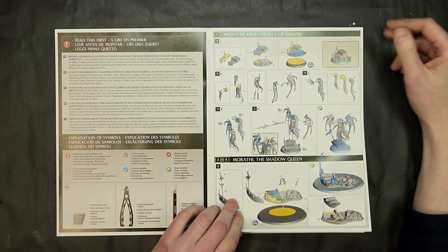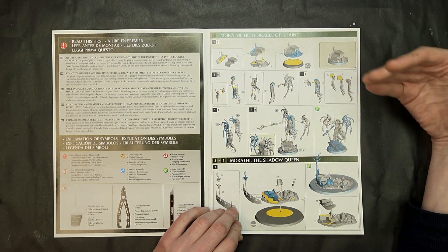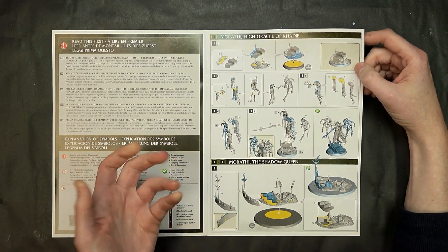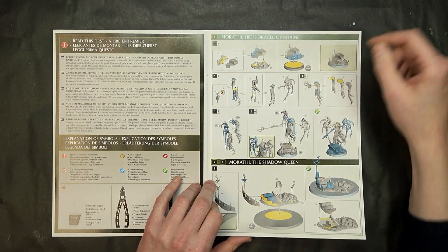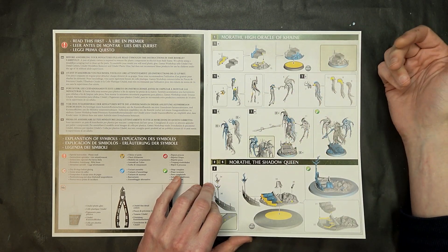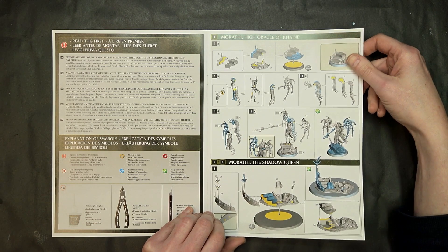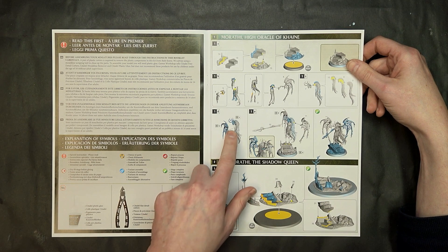It has a really cool texture base - they seem to be doing that more and more. We saw it recently with Eisenhorn even though he was in Finecast, and we're really starting to see it with a lot of miniatures where they just lock into a specialized base. All the Shadespire minis look great with their special bases. The body itself looks to be a front and back with the cape on the bottom, and her pinions - the hair is three parts, which is ambitious but gives really rich depth.